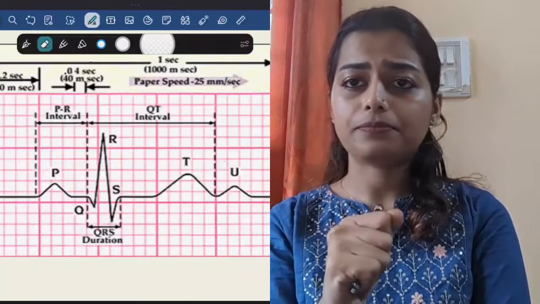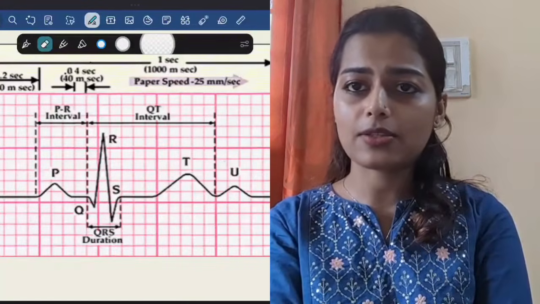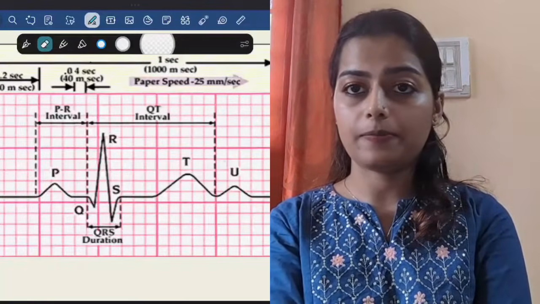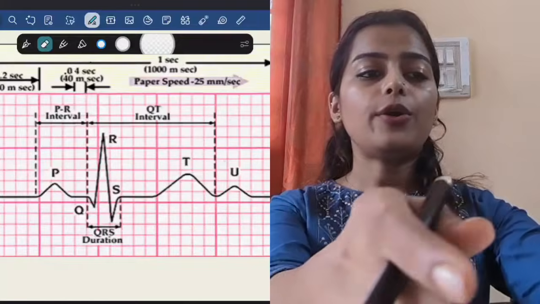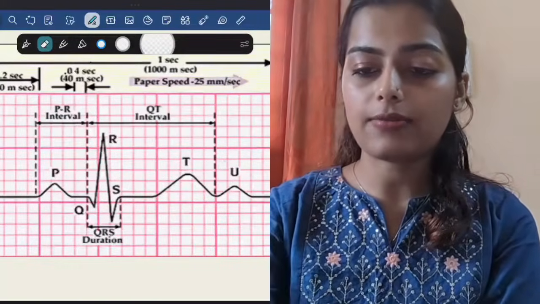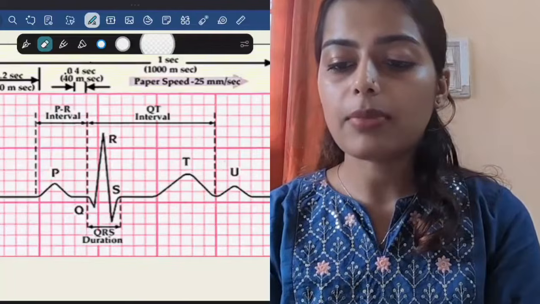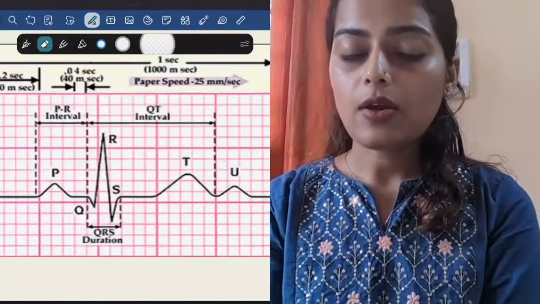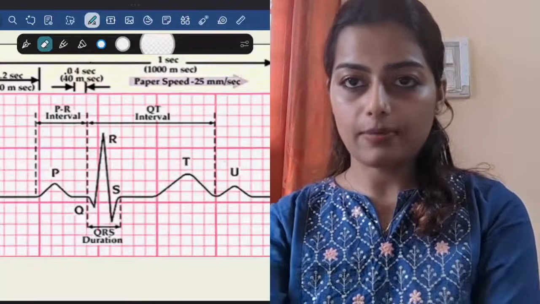It's an ECG. Hi, I'm Dr. Nandita, and in this module, I'm going to teach you about the basics of an ECG. So in this diagram, you can see the ECG graph. This is the normal ECG graph. You can see certain boxes, big boxes, small boxes. You can see certain waves and intervals. So I'll tell you about what all this represents.